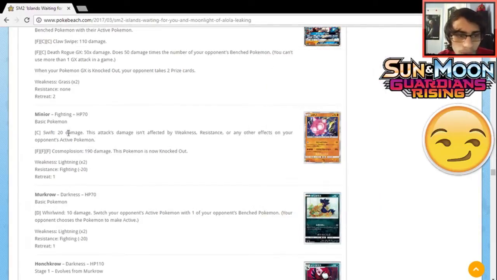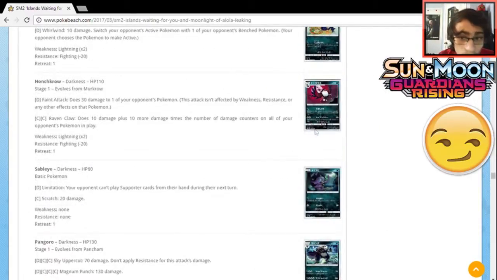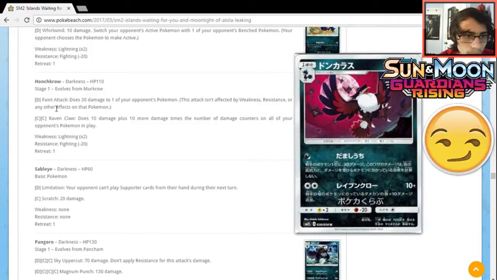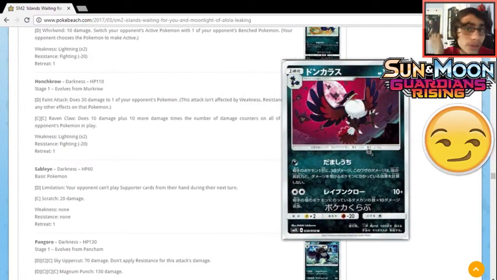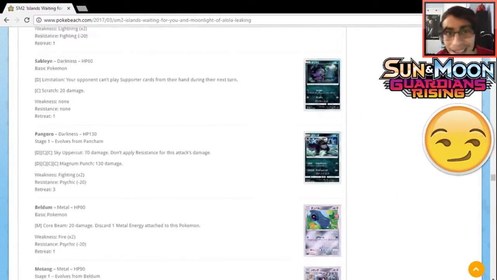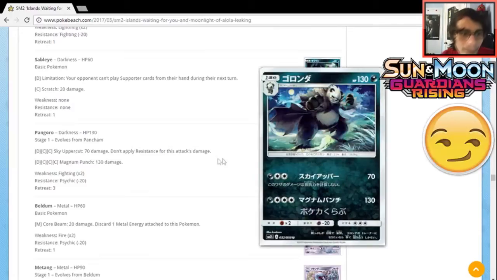It's kind of cool. And then we got Murkrow. Honchkrow I actually sort of like too. Peck Out? Does 10 plus 10 more damage times the number of damage counters on all of your opponent's Pokemon in play. I do like this quite a bit. Again, you can use Magma Secret Base and Hoopa and cards that spread damage out. Honchkrow is a pretty good card. I mean, it's okay. I think it's pretty good. I like it. I dig it. I ship it.